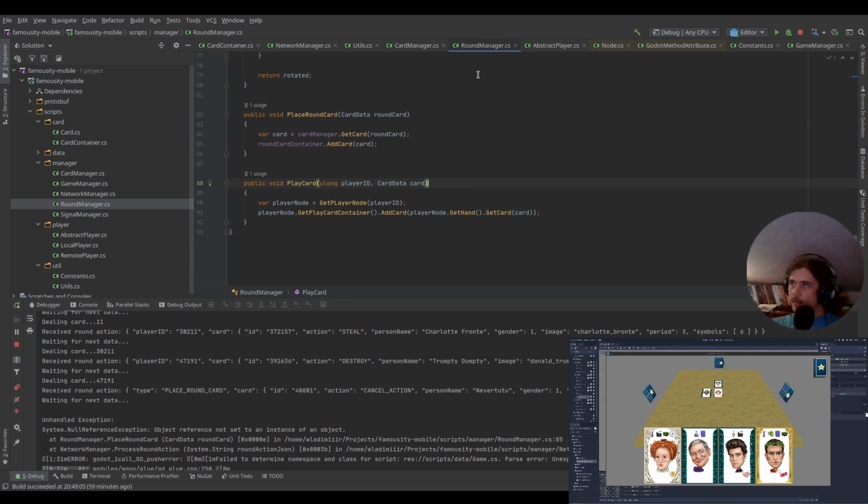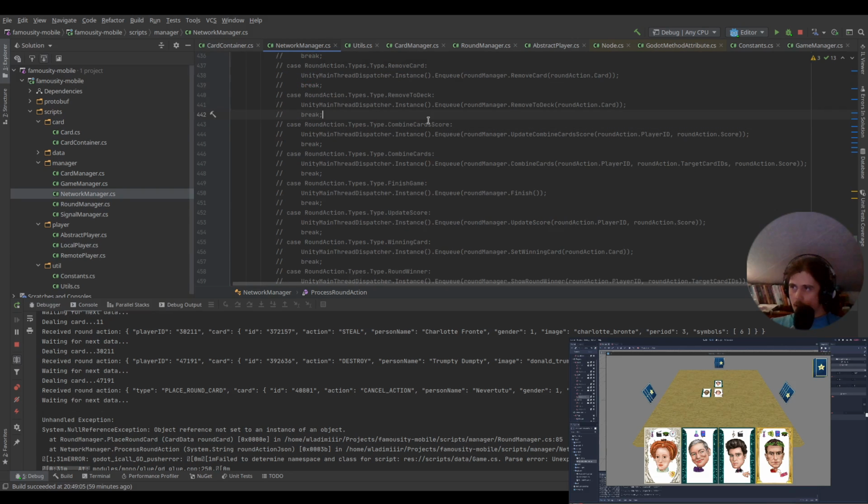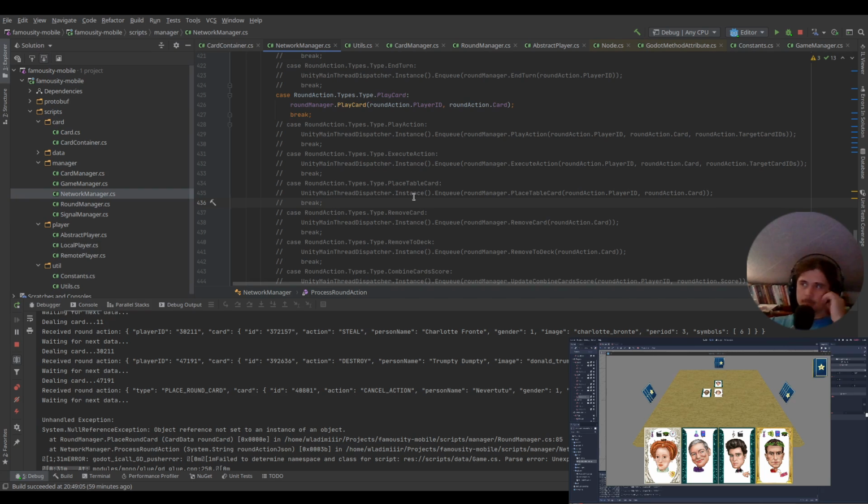So we have this play card, and let's see if there is anything simple to do. Place table card. Maybe we can do this place table card, so we will also see the table card in action. The bots can basically play against them to fight over the cards.